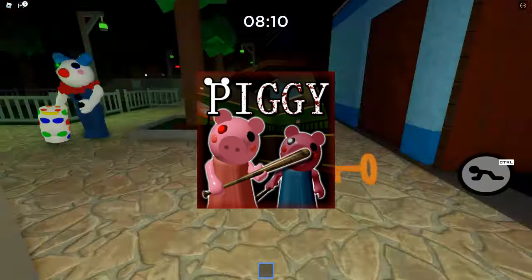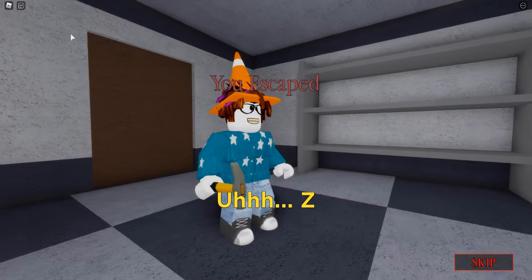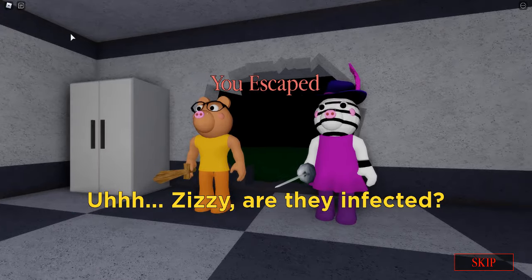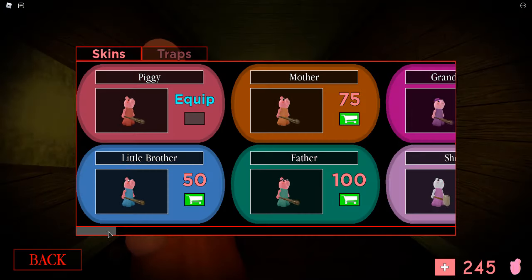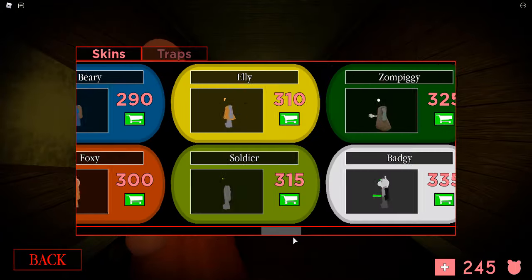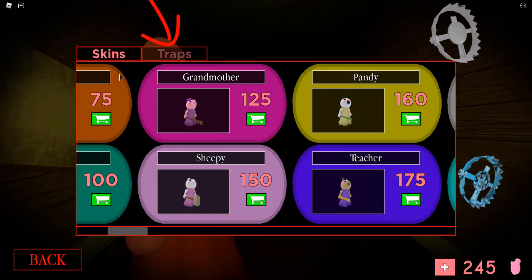So if you finish as a survivor and go all the way to the ending, you escape the map. When you finish, you should get 15 Piggy Bucks. And with Piggy Bucks, you can go to the shop and buy Piggy skins, so if you become Piggy, you can use those skins. And you can also buy traps to slow down other players.